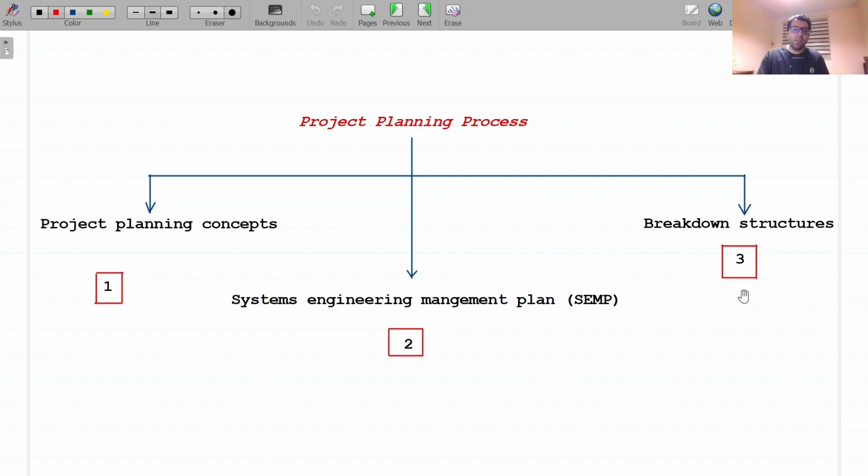The function tree, also called functional breakdown structure or FBS, is a breakdown of the functions of the required systems of interest into successively lower levels of its functional architecture. The function tree includes the technical characteristics of each function. The product tree, also called product breakdown structure or PBS, is a breakdown of the systems of interest into successively lower level details of its physical architecture.